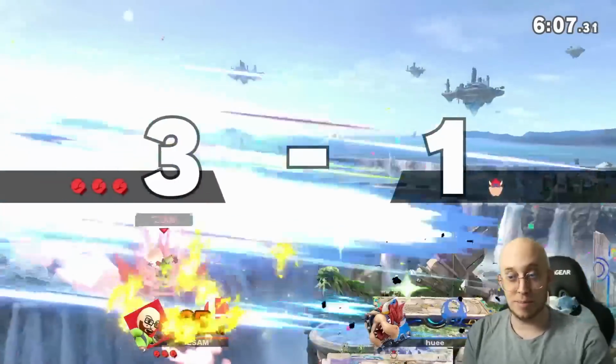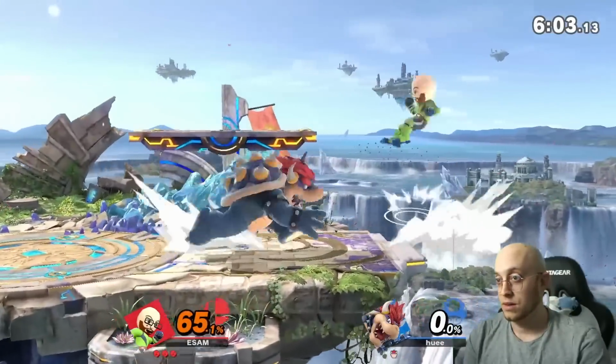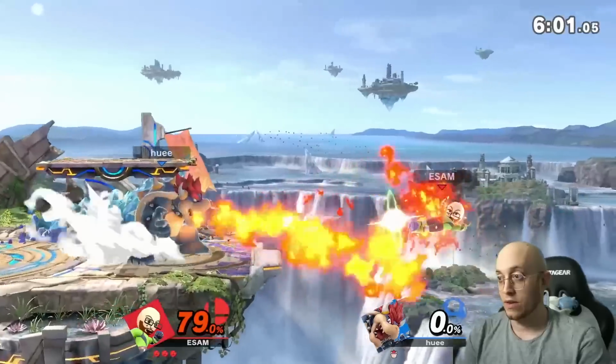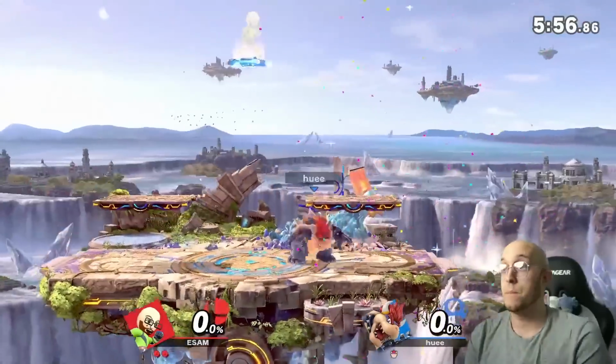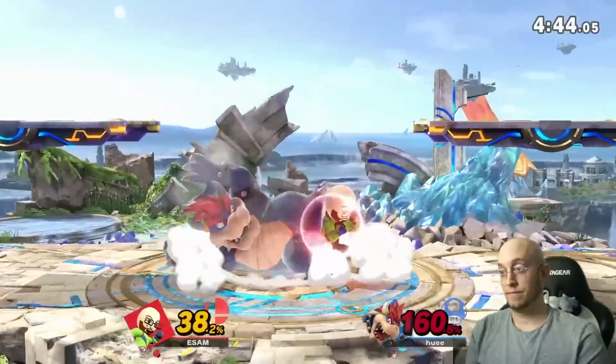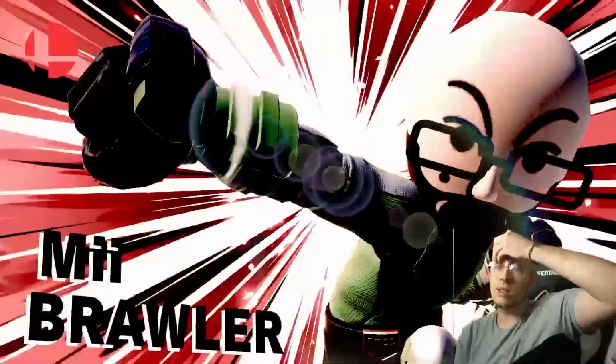But the air dodge, and then you punish with the side B. That's exactly what I'm talking about. And then recover with side B, and recover with side B again. I thought I had a jump, and that's my bad. I appreciate their attempt, but not gonna land. But yeah, that's just a little snippet.